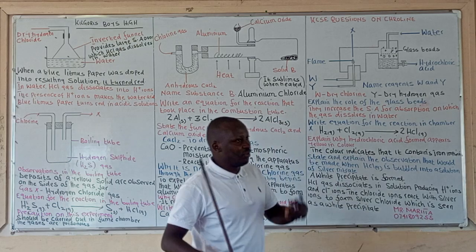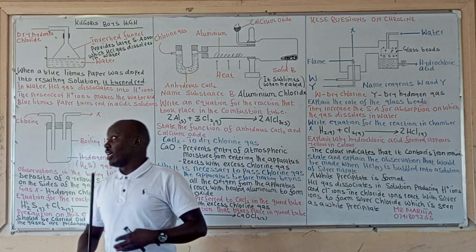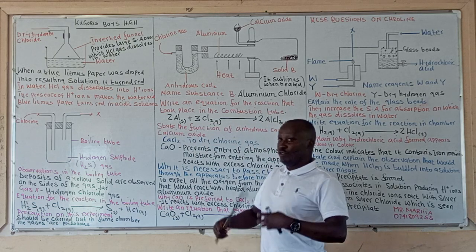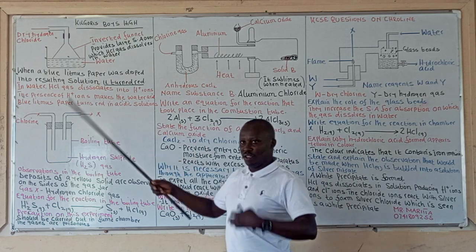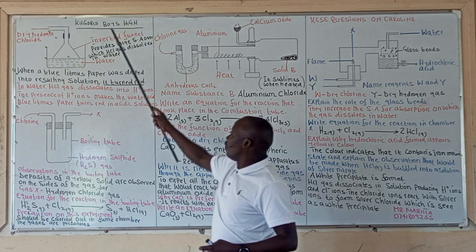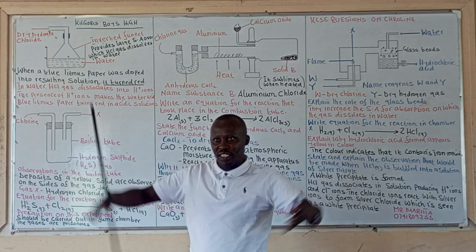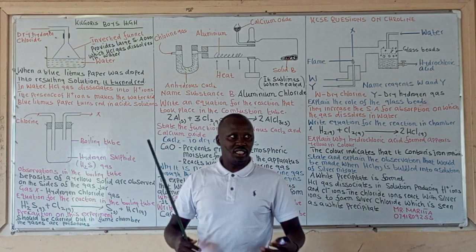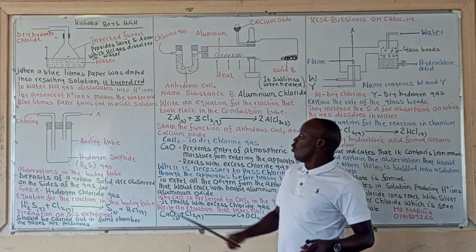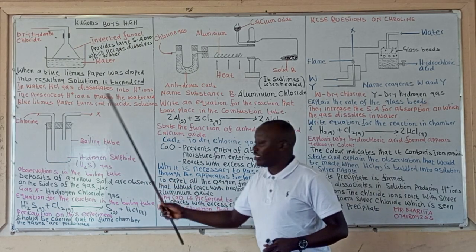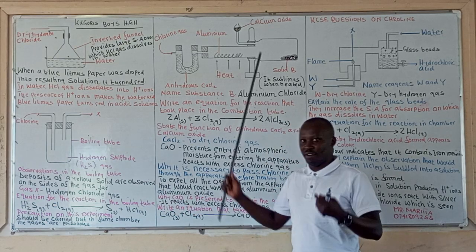So those are some of the expected responses and observations you can make from this particular diagram. If you are asked to state the observation and give a reason why the blue litmus paper turns red, that's what you can say. And of course, the purpose of the inverted funnel is that it increases the surface area for the hydrogen chloride gas to dissolve in water. We have another diagram here where chlorine gas is reacted with hydrogen sulfide gas.